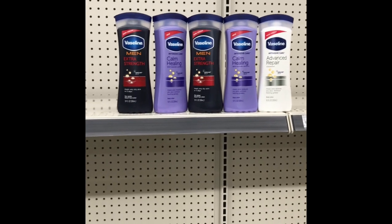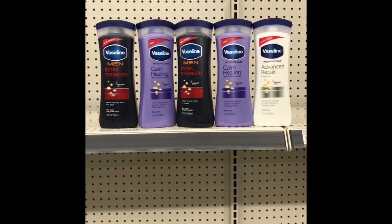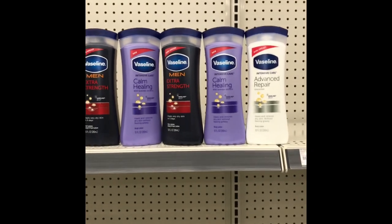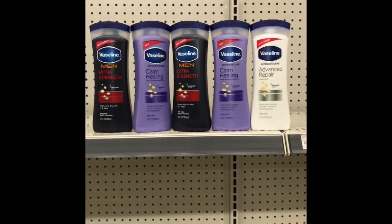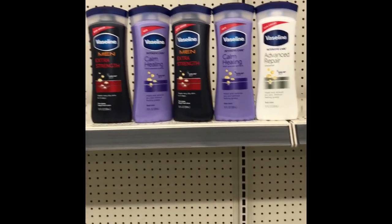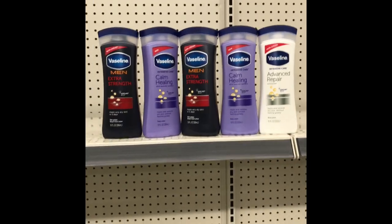Alrighty, the next items we're getting is the Vaseline. These are $3.50 a piece, and all together they are $17.50. And we are going to utilize the instant savings twice. That's when you spend $8, you get $2 off. So since we're going to be over $16, we're going to get $4 off, making that $13.50. And then we're going to use five of those $2 off coupons, and that's if your store allows multiple coupons, because I think it has a limit of two, but my store doesn't care. So I'm going to use $10 in coupons, paying $3.50 for the five of them.